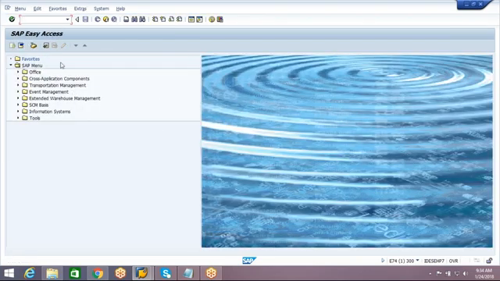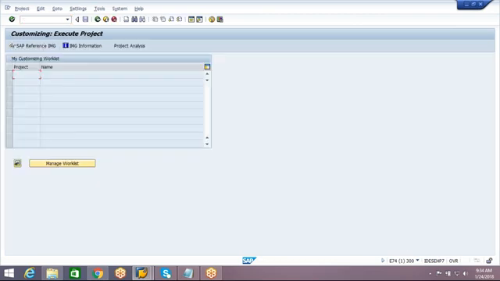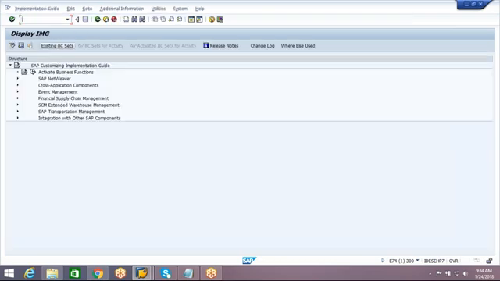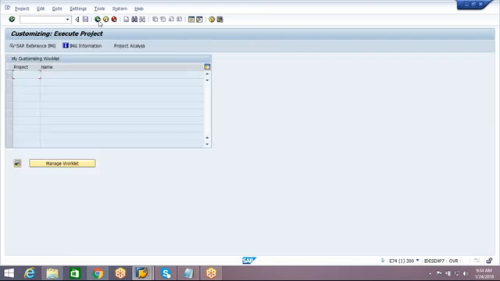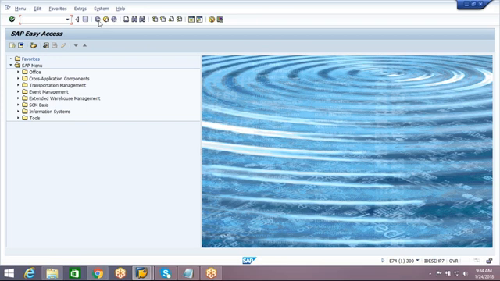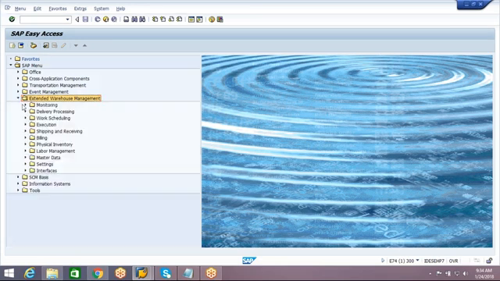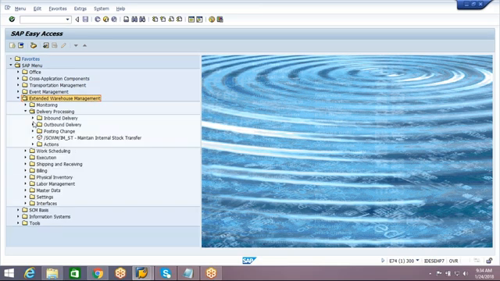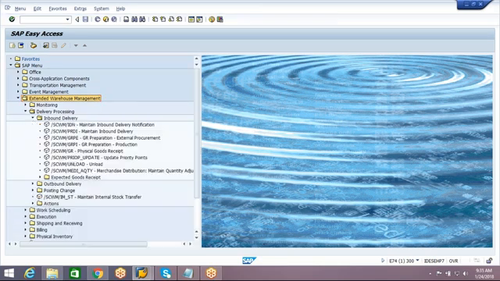See, here also we have the easy access, the SPRO, the IMG setup and so on. It looks like a normal SAP. We are in easy access. Go to the extended warehouse management. Anyway, you will be familiar with these transactions and nodes. Just for demo purposes, I am showing.